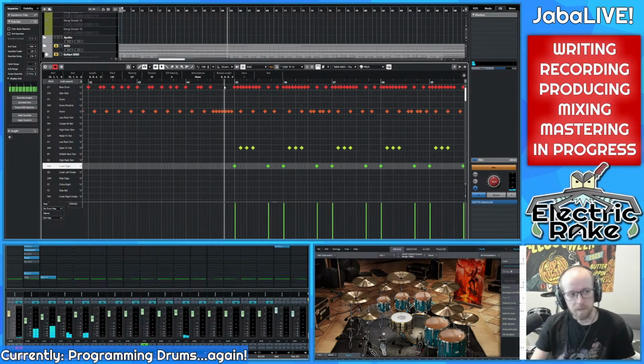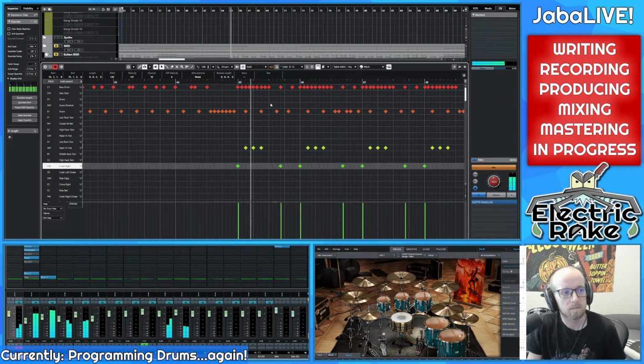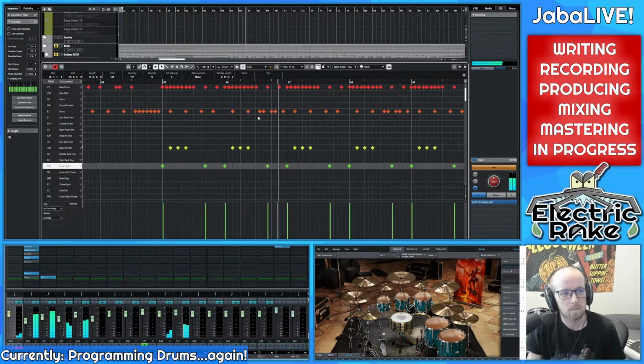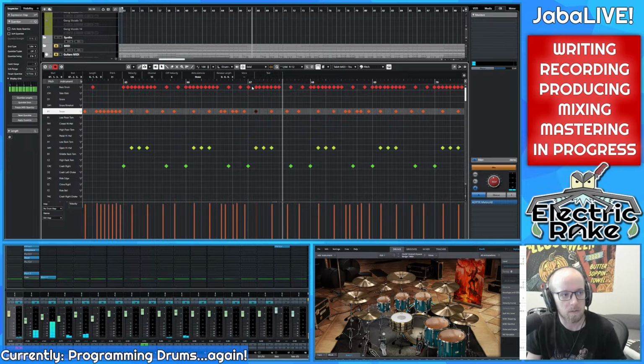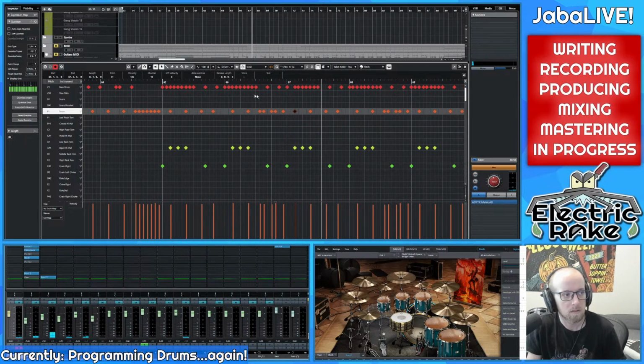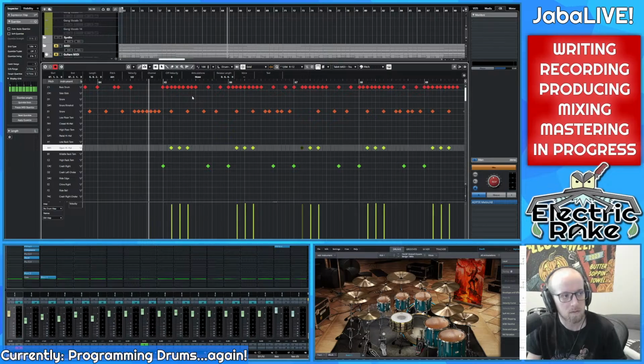This drum pattern is a little difficult to follow with the kick to me. I think what I'm going to do is get rid of the second kick on those pieces. Let's listen to this.